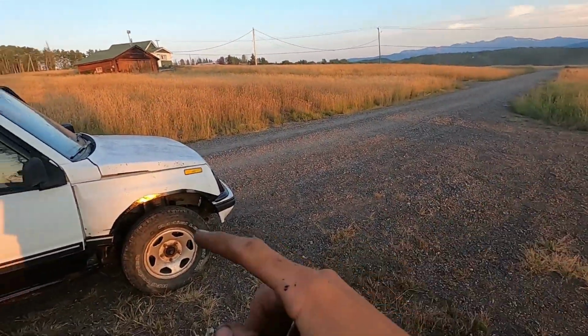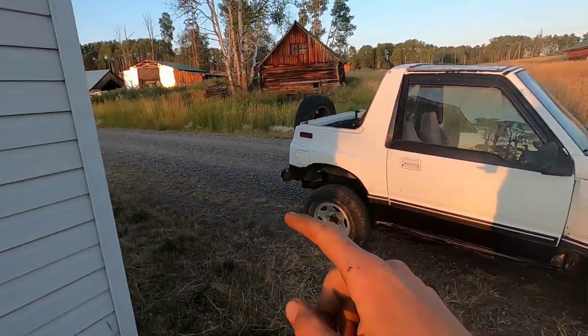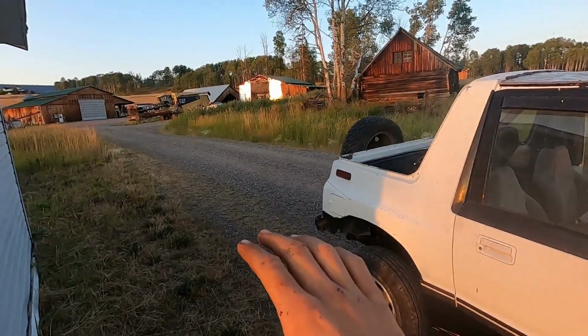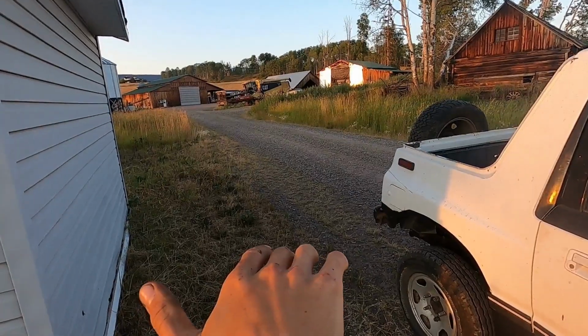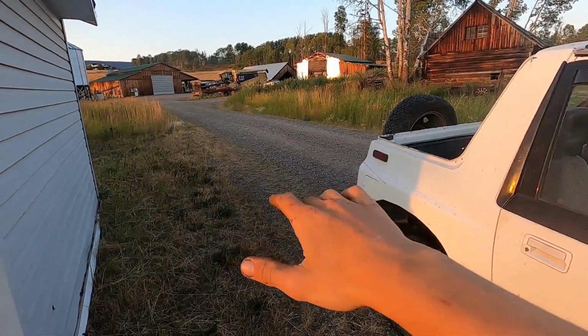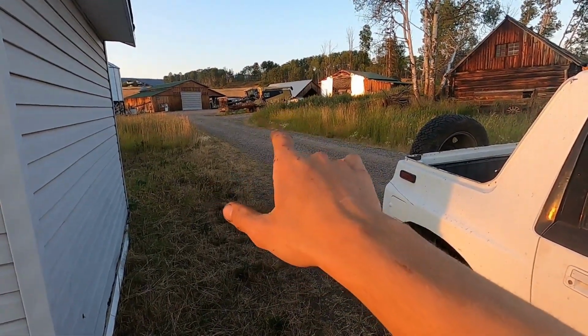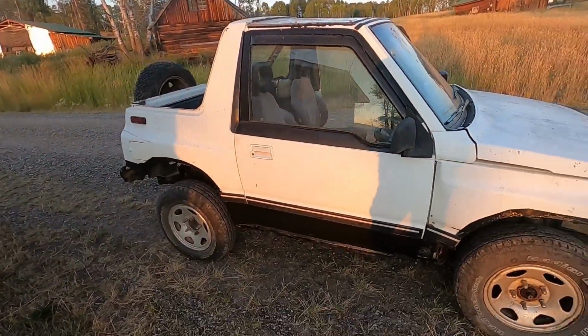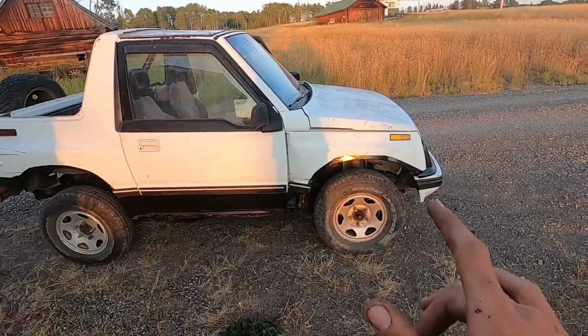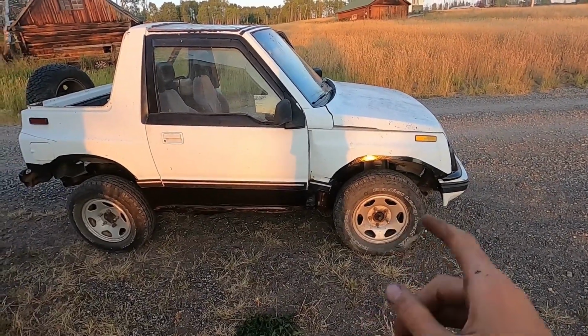You couldn't see it because it was off camera, but right as soon as I went past the camera, I went to slow down because I only got a little ways till I hit the shop. And the whole thing, the ass end started trying to kick out because it's so front heavy. I almost hit this little scrap metal pile right here. Oh man, this thing is sketchy. You need a long runway. You don't want to slam the brakes on this.